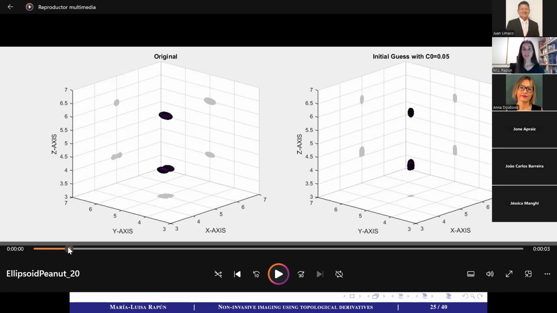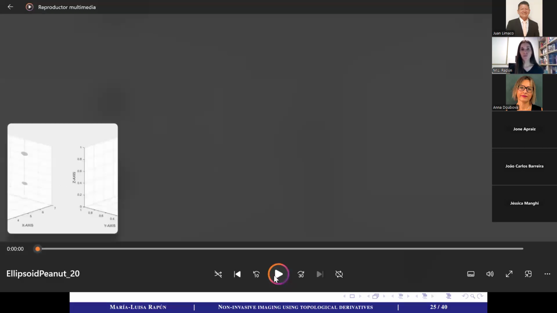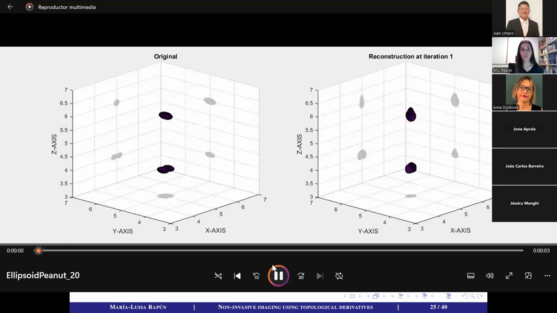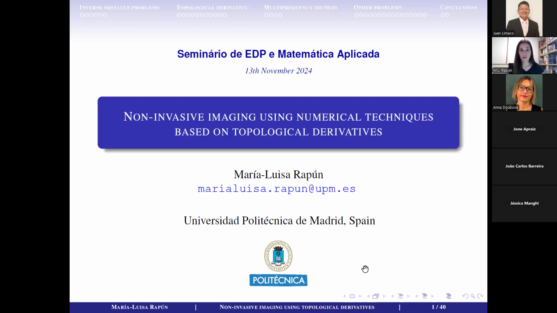What we did then was to combine this approximation with a different technique based on iteratively regularized Gauss-Newton iterations, just to improve shapes. And by doing a few iterations of this combined method, what you can see is that after a few iterations, let's see it again. Okay, I will stop here. You can see that after 15 iterations, our reconstruction is very close to the full configuration.